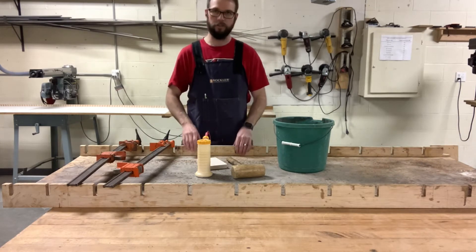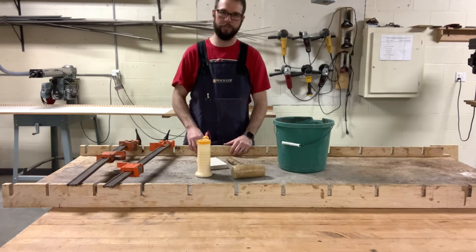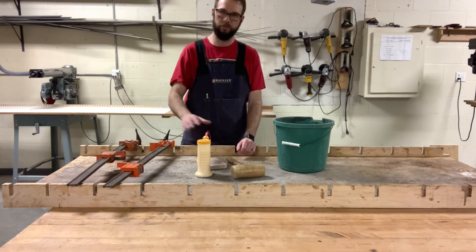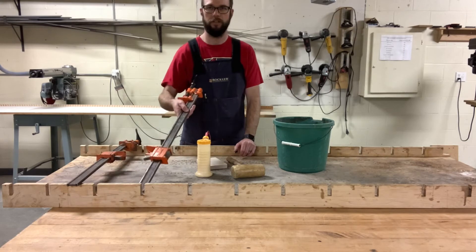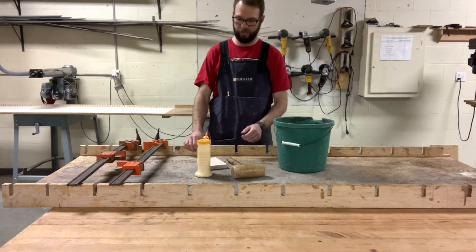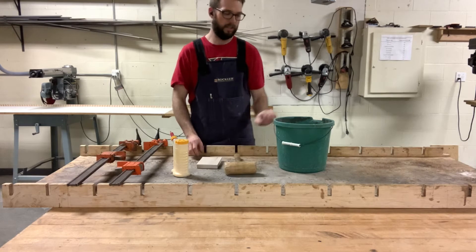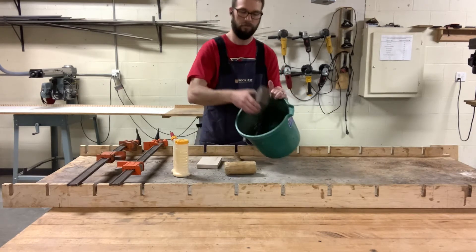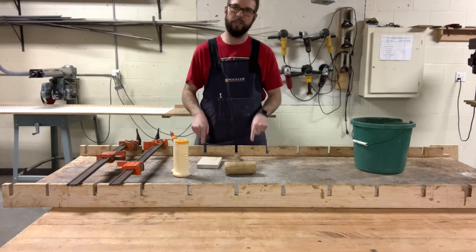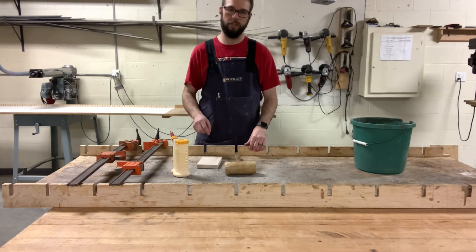To do this glue-up, we're going to work over here at this glue-up table. This is specifically made for small panels. If you're making a larger panel, you can just lay your clamps out on a normal work table. For our box, we can use this table and it works out really well. You're going to need two bar clamps — find the shortest ones possible because our panel is pretty narrow, about 8 inches wide. You'll also need a bottle of glue, a wooden mallet and a small piece of scrap wood, and a bucket with a sponge and a little bit of water. If you're using a regular work surface, make sure you put newspaper down underneath so you don't get glue on the work table.